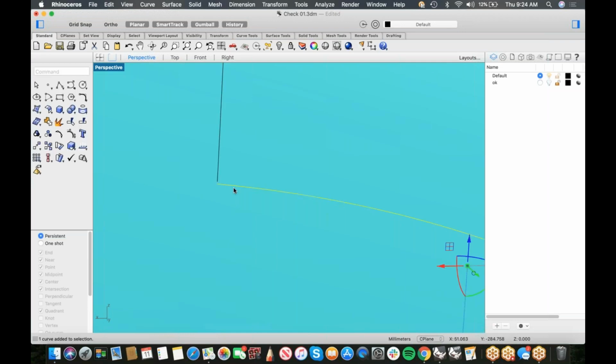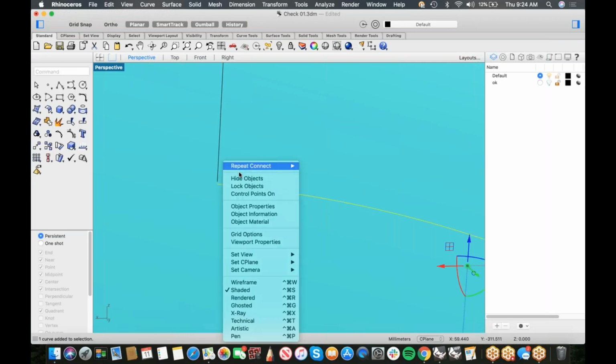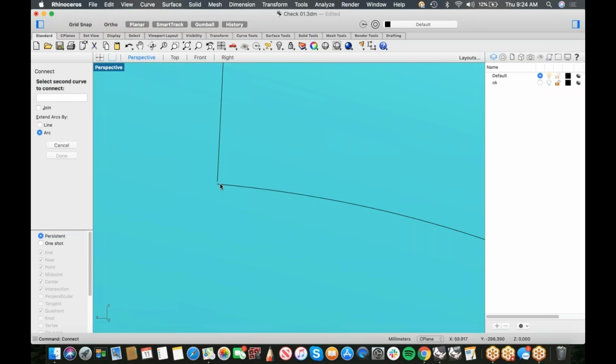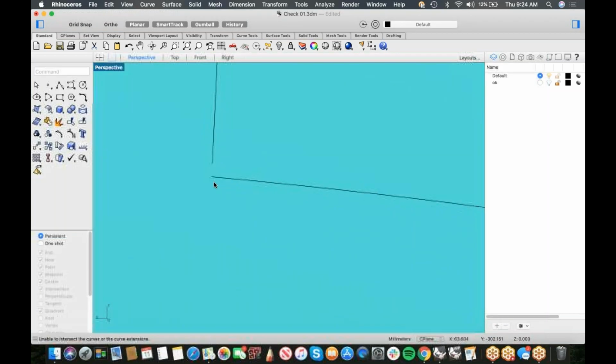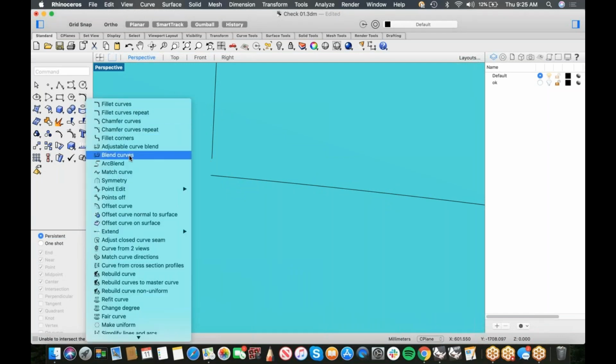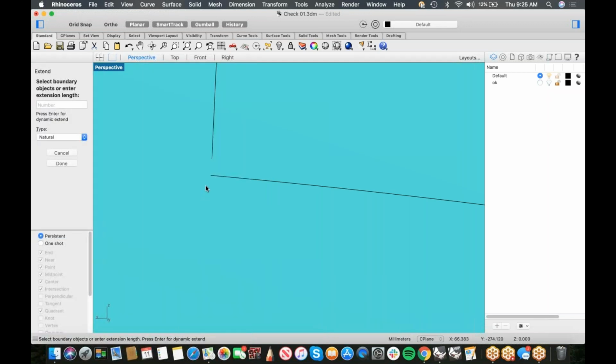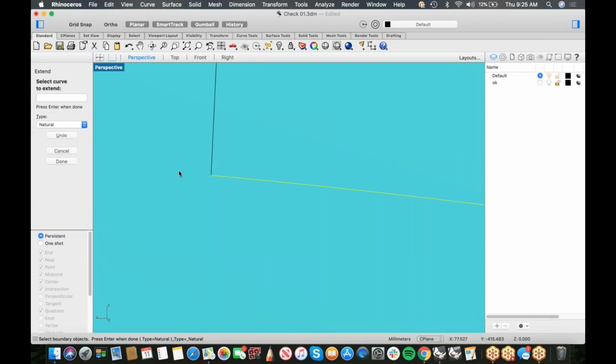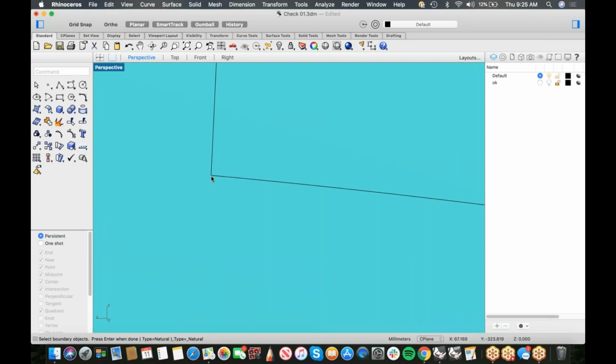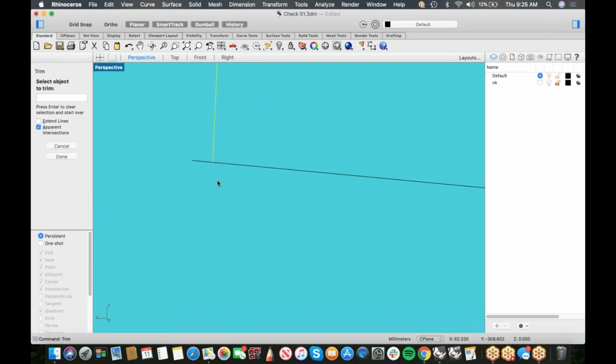this curve and this curve. I think I missed it. This one and that one. Nope, not going to let me do it. So I can either extend this. Let's extend the curve. And that's the boundary I want to go to. And that's how I want that to shoot out there. So let's zoom in closely and see. I'm still missing that. So I'm going to take this and I'm going to trim it.